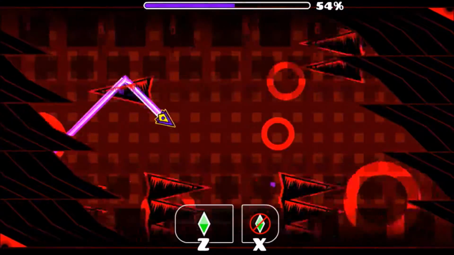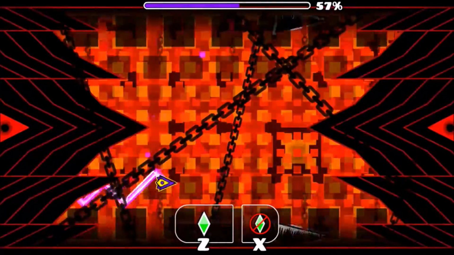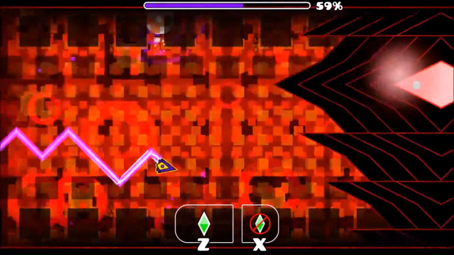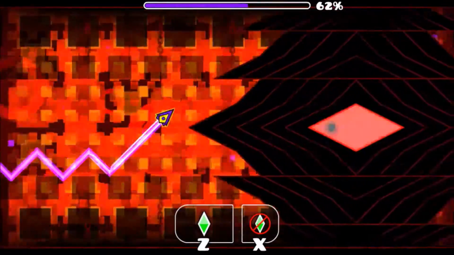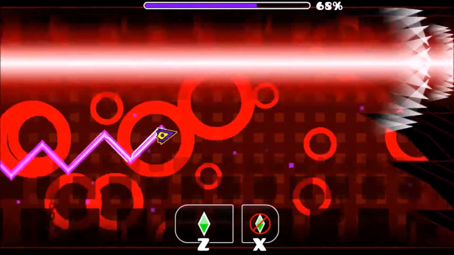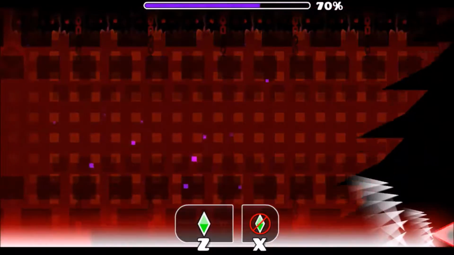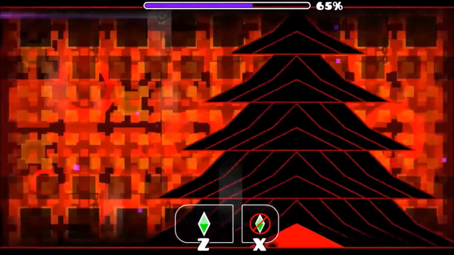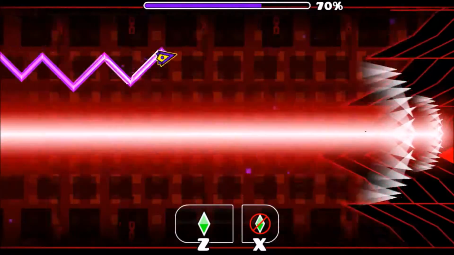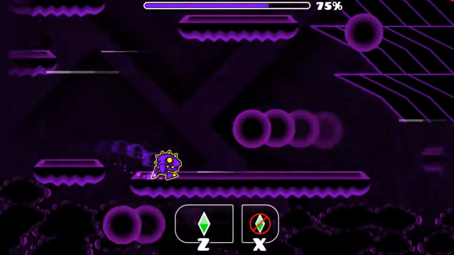At this part, you wanna go up, down, and then you wanna rest in the middle. And I tend to just spam right there. He's gonna shoot two lasers, you go up, go back down. He's gonna shoot two more, then you wanna go straight up, and he's gonna shoot three more, and then you wanna go up, and you wanna just stay up there for the rest. 1, 2, 3, up. And now you just rest until you get into the robot part.